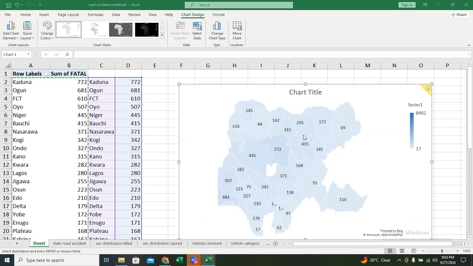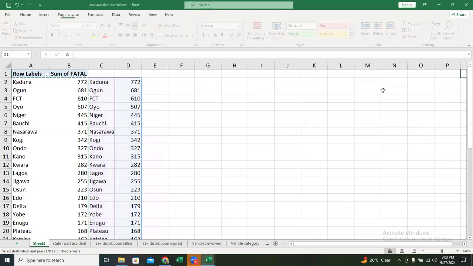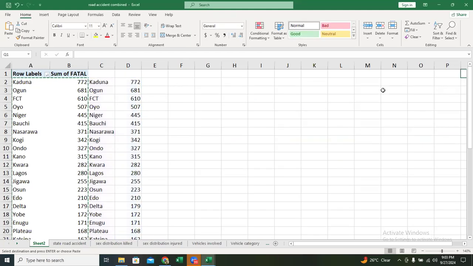Now, somebody is asking me if internet is required for a map chart. Yes, I think an internet connection is required for a map chart, because it's going to ask you to connect. This map is being downloaded from the internet. Do you understand? So I think an internet connection is good for you to create a map chart. But never to worry. If you don't have an internet connection, everything that is here can also be represented on the other charts that we have talked about. So this brings us to the conclusion of all the charts that we can use in analyzing data in Microsoft Excel.